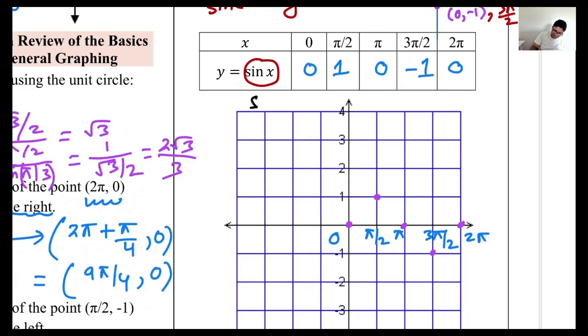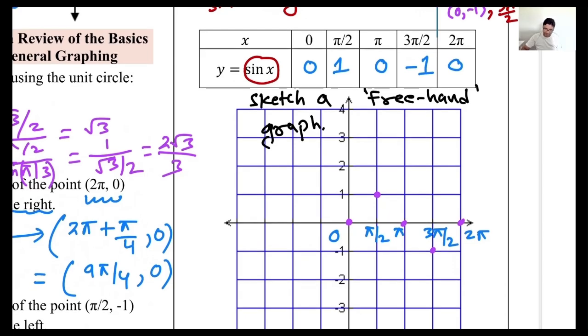Okay. Sketch a freehand graph. And I've said freehand there, but I will add, a smooth graph. I will not put it in writing, but I'll just say it. So smooth means you are not suddenly making a V-shaped turn, no? You are making more like a U-shaped, smoothly. Okay, if you do that, you get this graph.